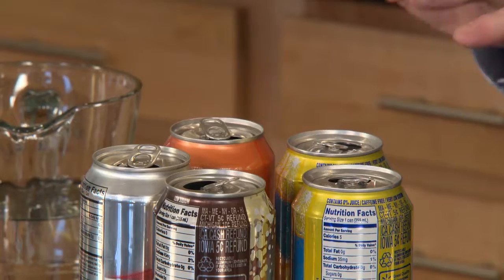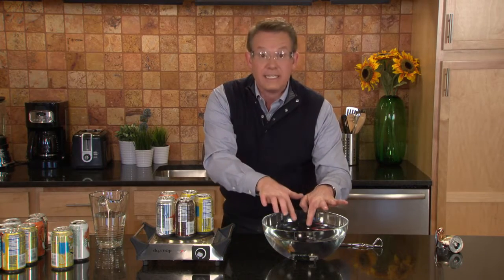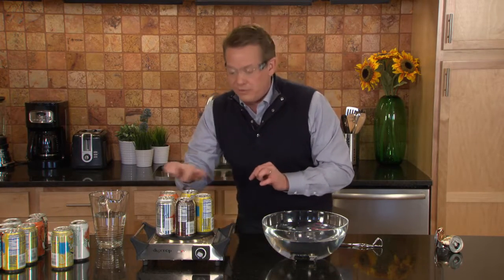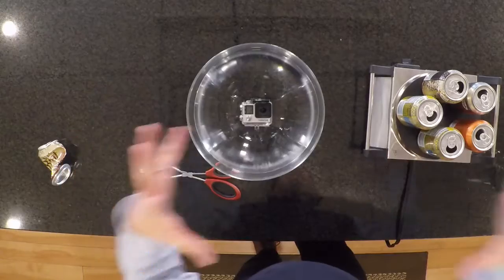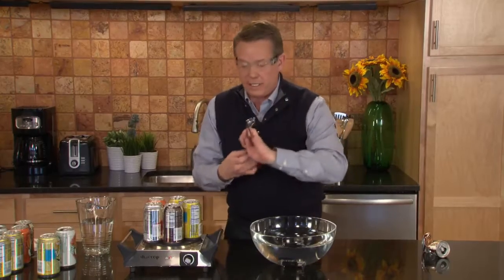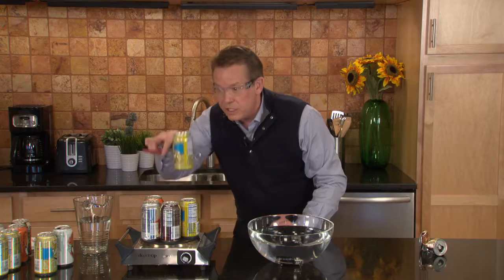That's great, because in just a second, we're gonna pick one of these up, turn it upside down, and seal it in the water here, meaning that the very top here will be sealed over a layer of water. We're gonna let the outside air pressure do its job and hopefully crush that can. All right, let's take a look. Here's our tongs. All right, this one is looking good. Here we go, right in the water like this, watch.